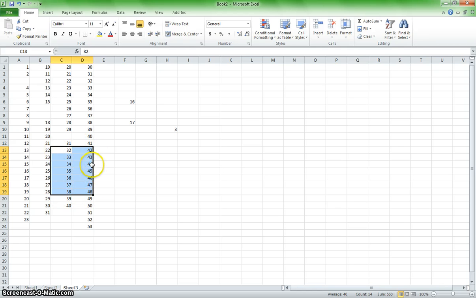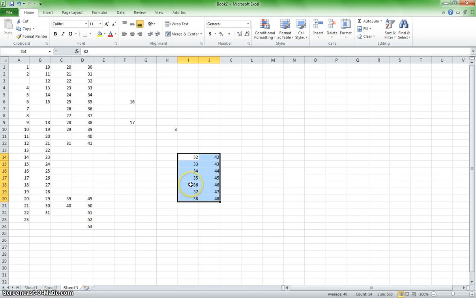Any of the edges will work again, and you can click and hold it down and drag it somewhere else and it will move all of them for you. That's just kind of an easy way to do it. Okay, so that kind of covers the thick white cross and then the cross with the arrow at each tip.